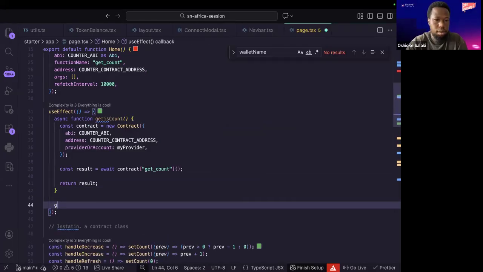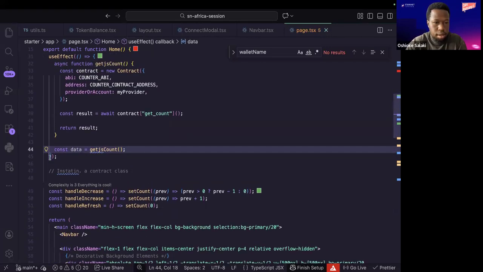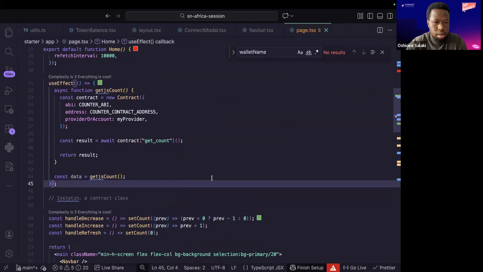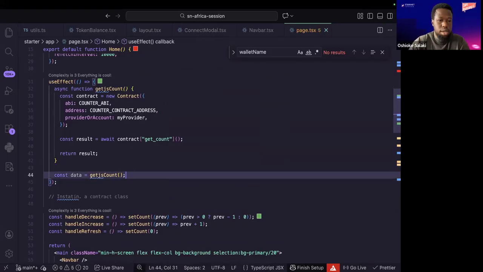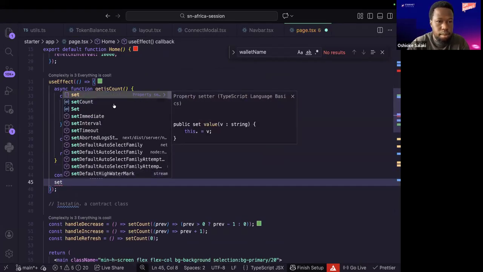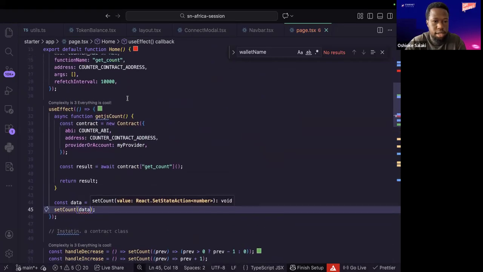So we call getJSCount. Const data is equal to this. So we can just set counts as data like this.